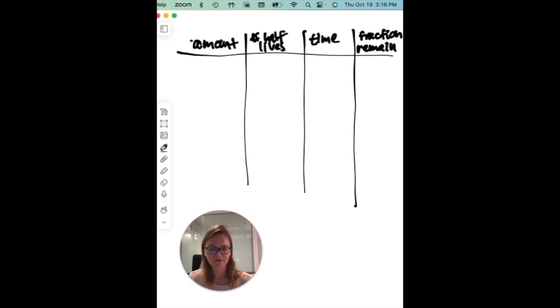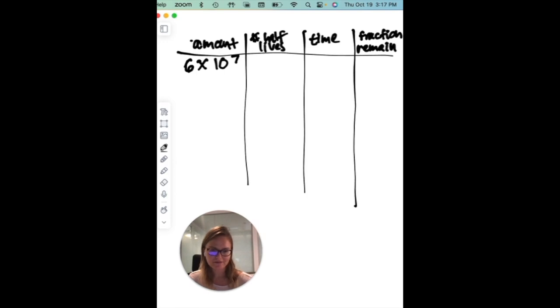Okay, and so we just said that we started with 60 million radioactive nuclei. So that's going to be the first input in our table here, right? And we don't want to, of course, write 60 million with all 7 zeros there. We're just going to write that in scientific notation as 6 times 10 to the 7th. And if you need to review scientific notation, you can check out my separate video on that.